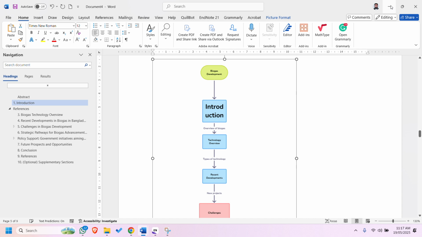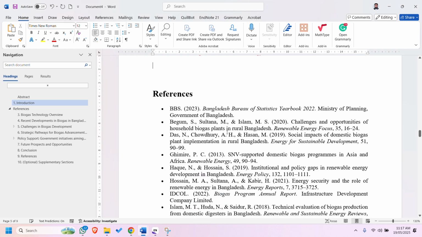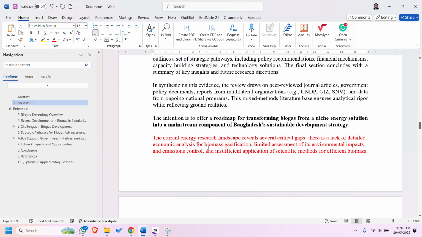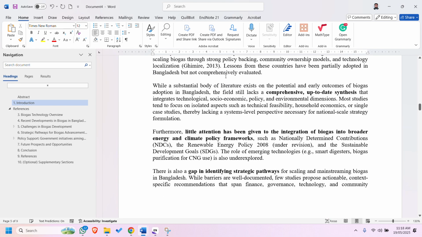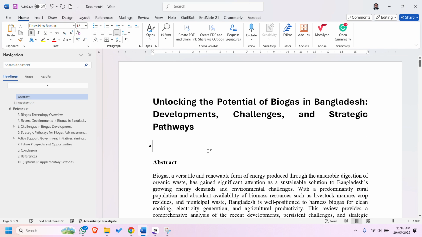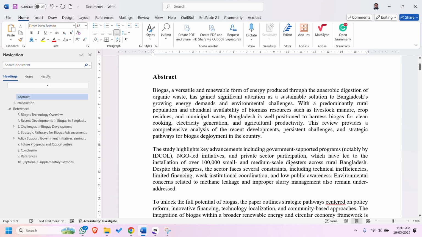There are hundreds like that. You can do a job of a few hours within seconds or within minutes. So I think I should stop it here. This is just an overview. Now you have to play around, do your own research, and then do the modifications, and finally you can come up with a good research article.